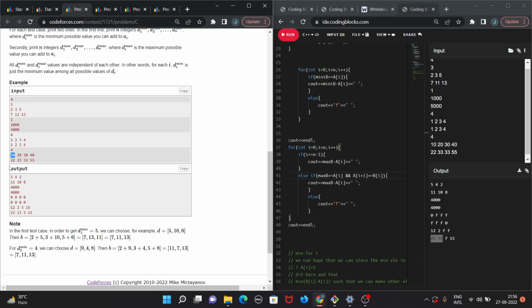So I'm checking if a of i plus 1 is less than or equal to. So this guy can make this, but this guy cannot make this for this to become this. So this guy also needs to be smaller than this. Ah shit, here we go again.